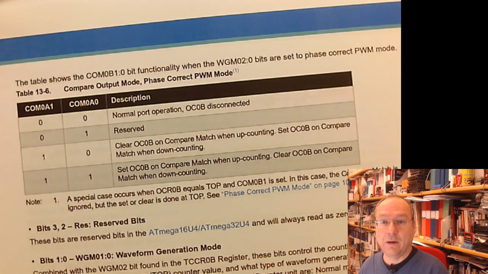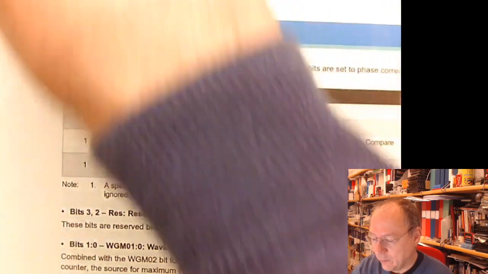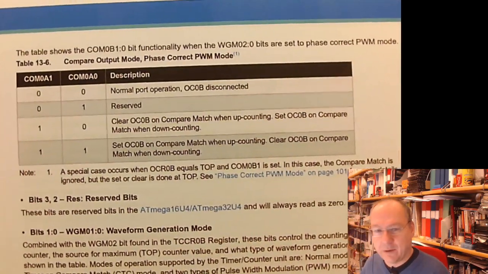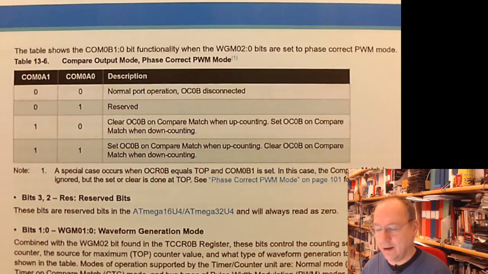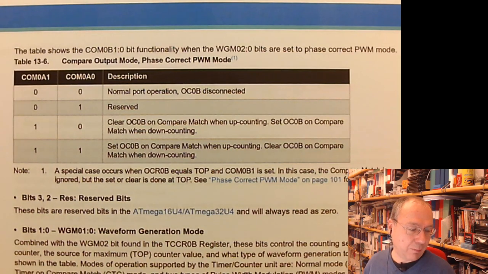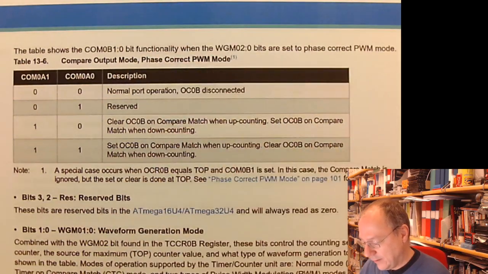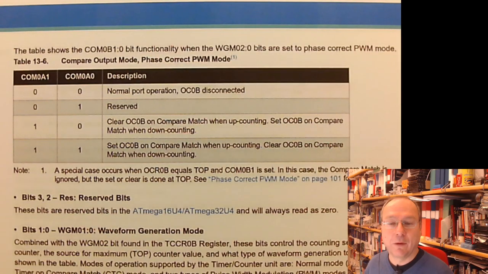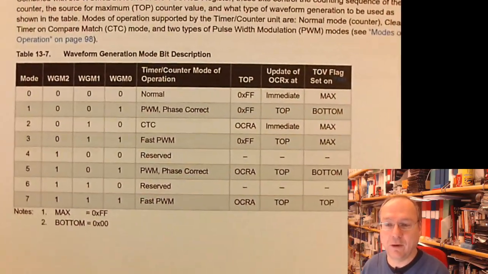And read it. Actually, Samuel is asking if I know a good resource to learn to read data sheets. I hope that I can give you some ideas on how to read these data sheets. And I must say again that the ones from Microchip Atmel are very good in the respect that they are written as clear text, and you can just go to the chapter you want. The structure is quite clear. Then you have these tables, which are also quite self-explanatory. But let's have a look and see if we can read this data sheet together.